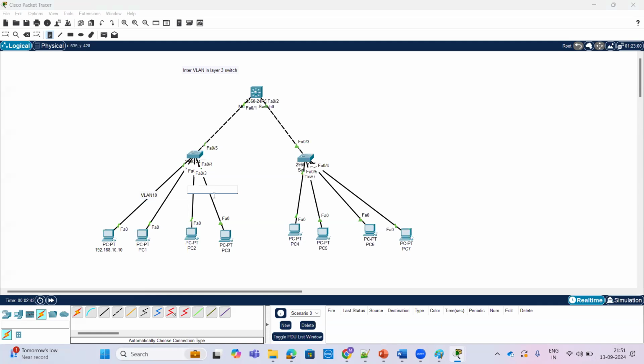And this one is VLAN 20. And this is VLAN 10, and it's VLAN 30 or 20. Anything you can take.